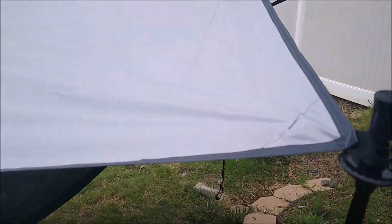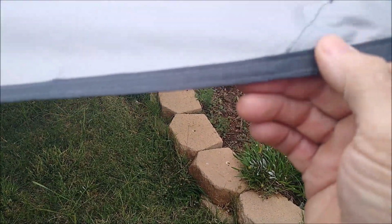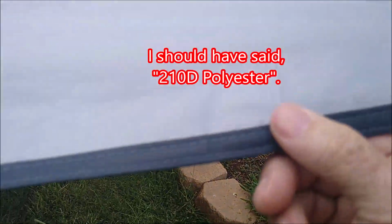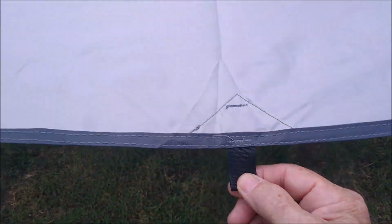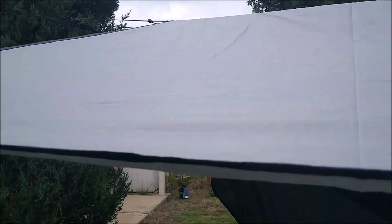Now, let's show you the makeup of this thing. It's basically a sil nylon type tarp. It has a border which totally encompasses it. It has 3 pull-outs on each of the sides and 2 up in the center at the ridgeline. It is seam sealed just along the area where the 2 come together. There is no more seam sealing on any of the other locations of it. Not that it's really needed.